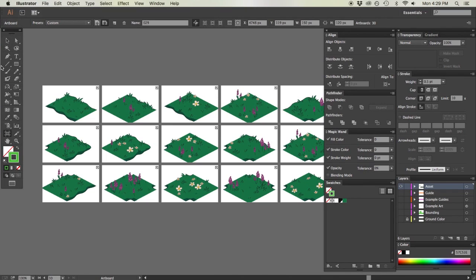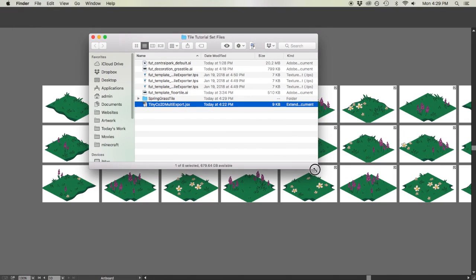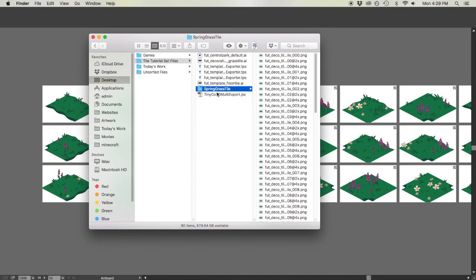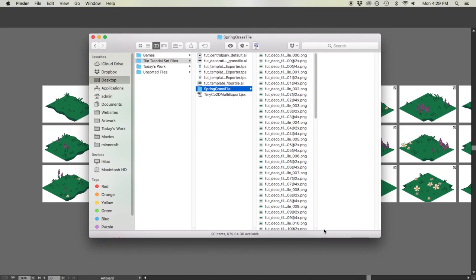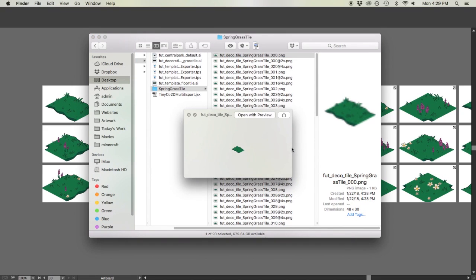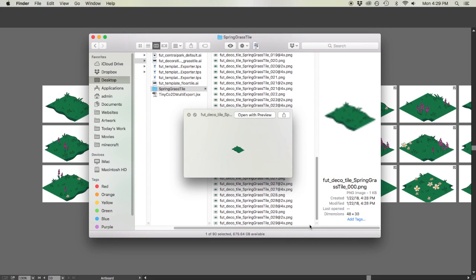Alright, now they've all exported. I'll go ahead and check if they've shown up. Here's the file I've been exporting into. And here they all are. Looks good. There's the full size, half size, and quarter size for every single one.